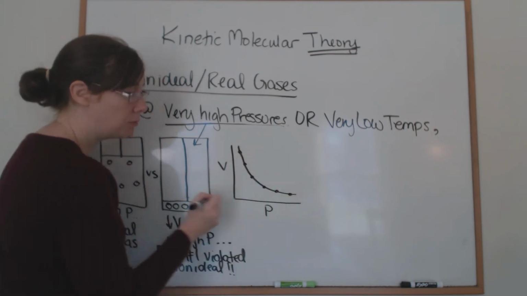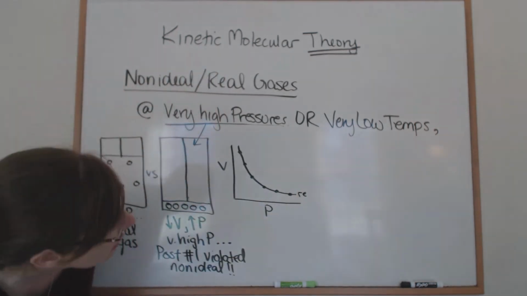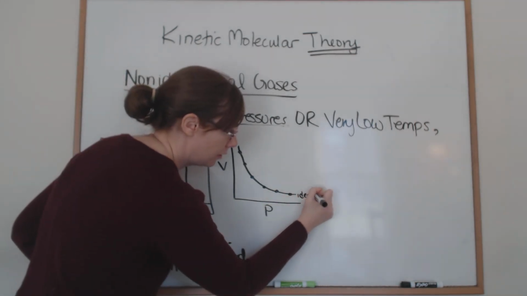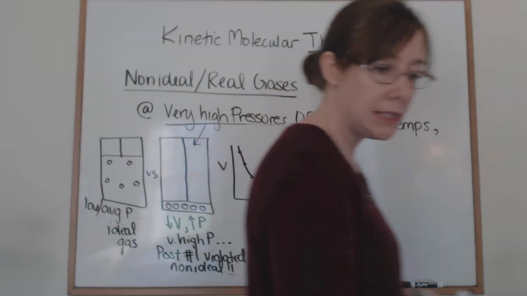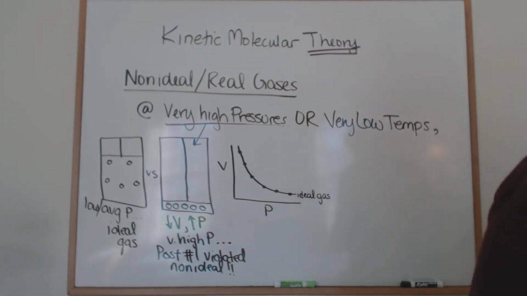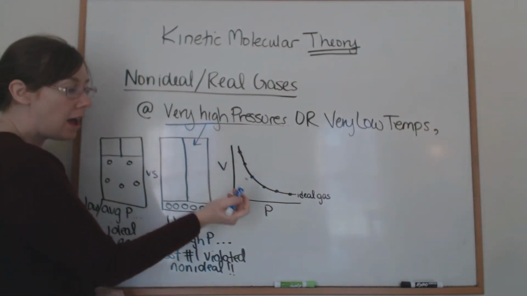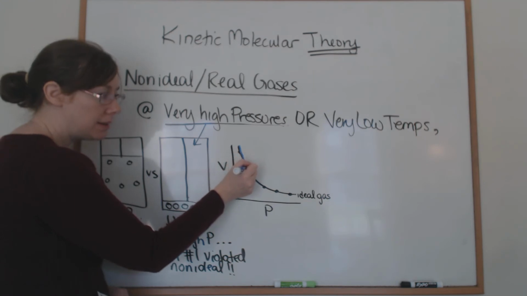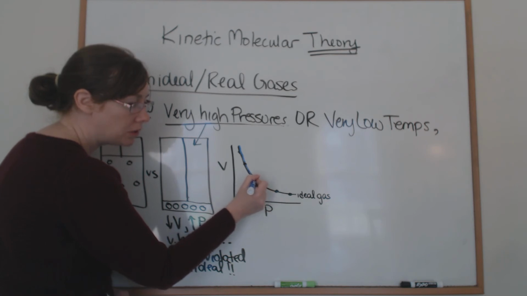Okay, so let's go ahead and I'm just putting some data points here. Let's call this the ideal gas. Let me see if I have another color. Yeah, maybe this blue will work. So that's an ideal gas. At low pressures, any gas sample is going to act totally normally. So it's just completely the same as an ideal gas. So we're not going to have any deviation at low pressures.